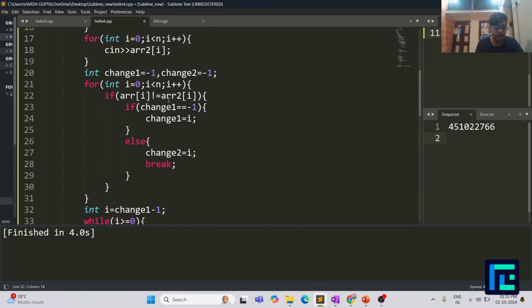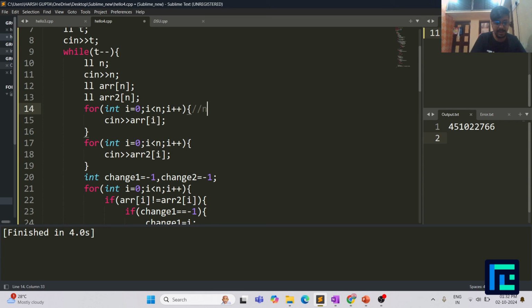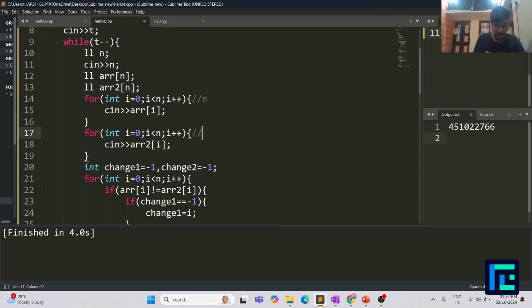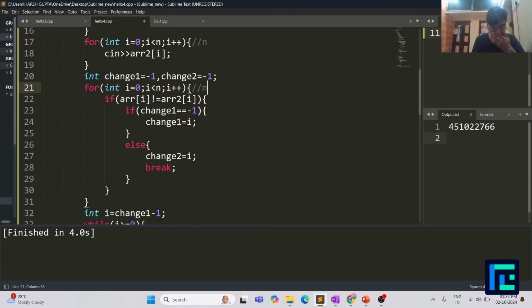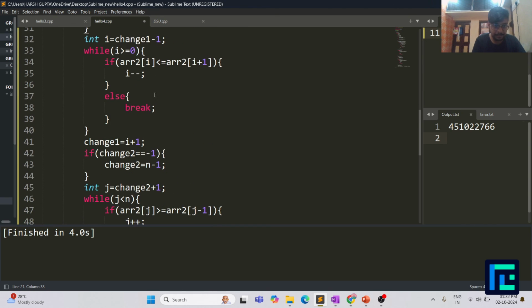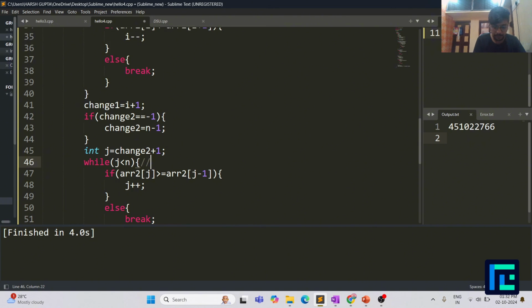Okay. What's the time complexity? For every test case, this loop runs for n, this loop again runs for n, this loop runs for n, then this loop runs for n at max, and this loop runs for n at max.